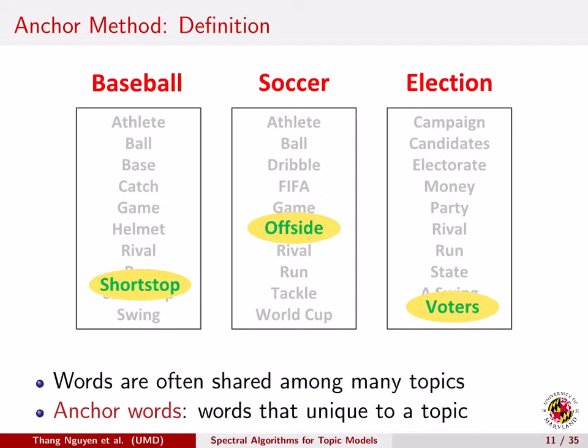Another nice benefit of anchor words is that they serve as a handy shorthand for talking about topics. So for the rest of this talk, whenever I refer to a topic, I'll use the associated anchor word as its label. Now, finding anchor words is a hard problem, but we're not going to address that. We're going to assume that we have anchor words provided to us by the very clever algorithms developed by Arora et al.